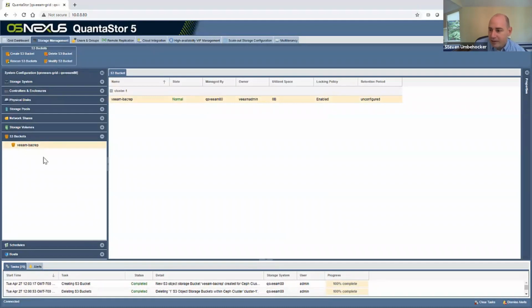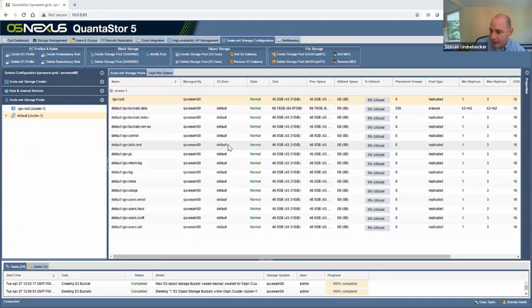So there's our bucket. And now we're going to do one more thing here. We've got everything ready now for our capacity tier. We now want to set up a performance tier using the same cluster, because we're going to show this as sort of a universal performance tier and capacity tier for SOBR within the same cluster for this demo. And so at this stage, I'm going to go create a scale-out file system.